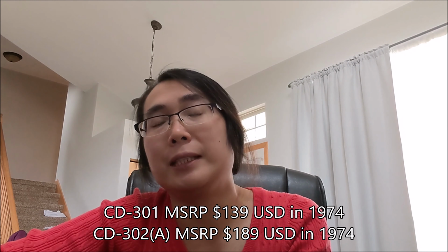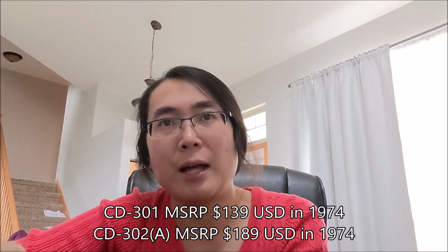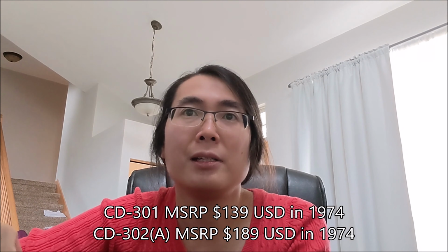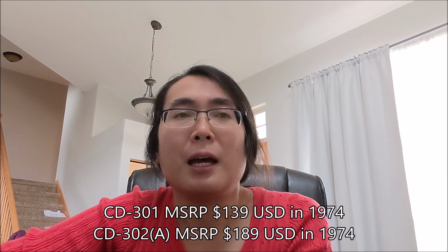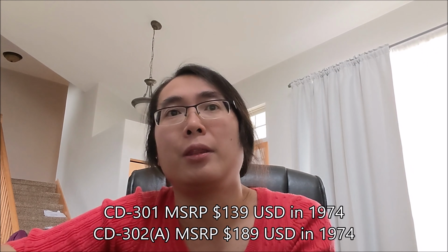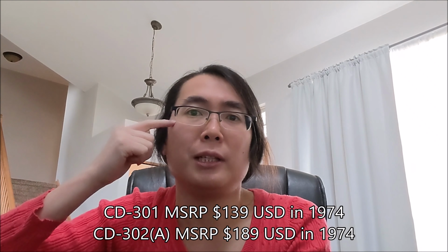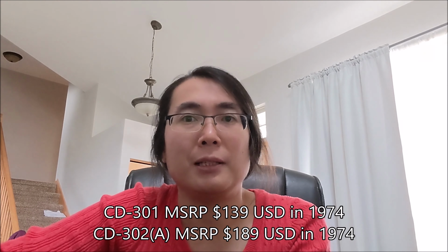The CD-301 MSRP at launch, I was told, was $139 in 1974. And the CD-302 was $50 more to add the Dolby NR feature. I think the 302A, which eventually replaced the standard 302, was a later revision, and they probably introduced that without a price change. I'm sure the added pause button was probably negligible. But hey, that's what 1974 had to deal with, right?